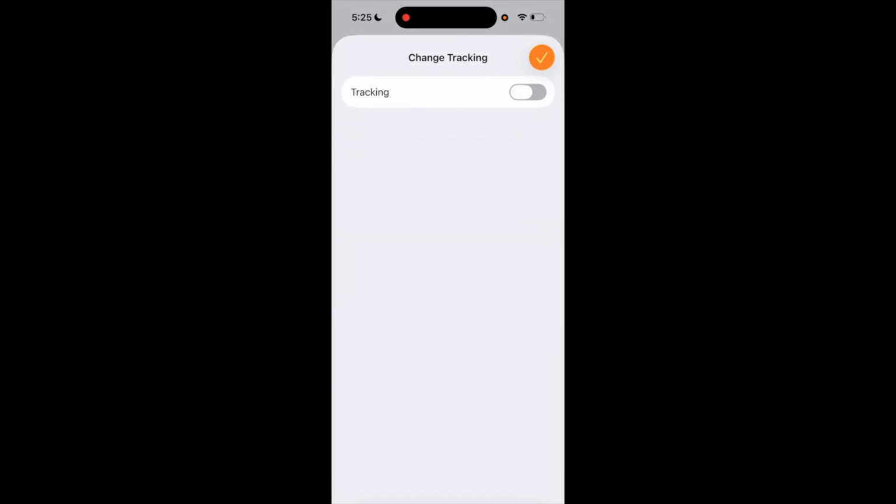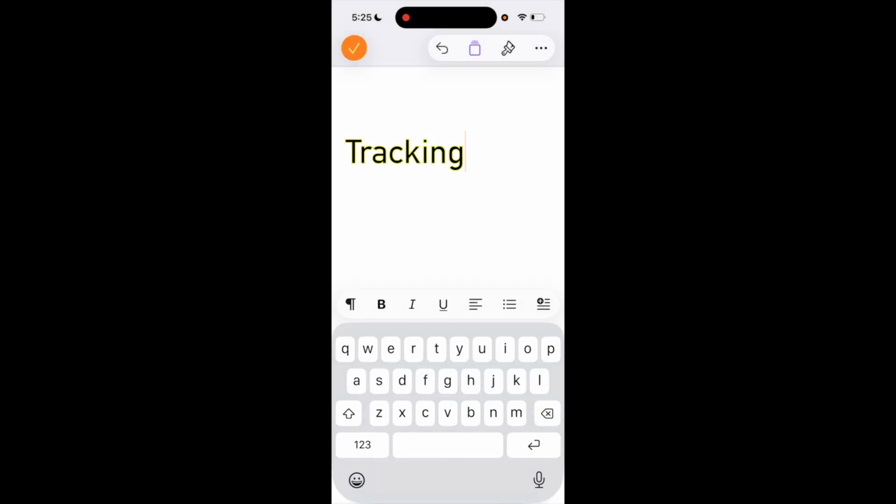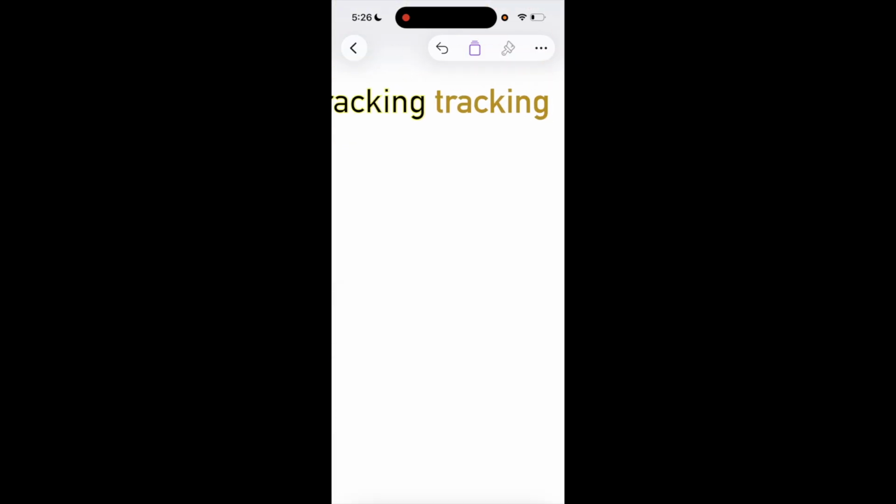Now once you're here, you can go ahead and turn tracking on. Now once you're here, you can see the markup with deletions and final. So if you wanted to go ahead and do tracking on a file, and then you want to delete it, whatever the case may be, go down to whatever, right? If you want to just do that, just like that, then press on OK.